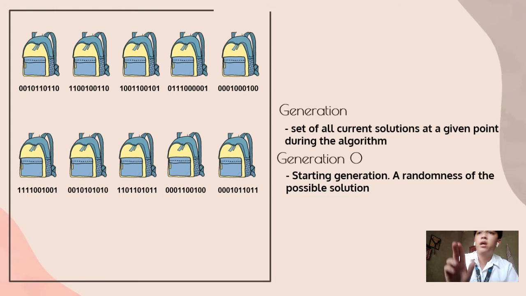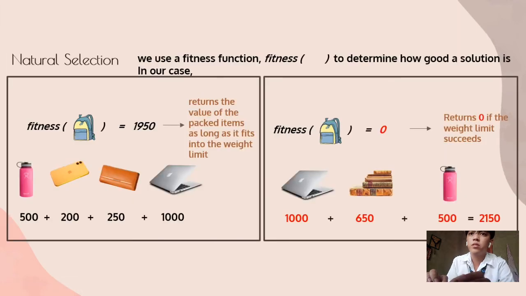The rest were not selected because the knapsack cannot hold them. In the genetic algorithm discussion, if the weight exceeds 2,000 grams, the result is 0, guys. Okay? The maximum weight of the knapsack is only 2 kilograms.